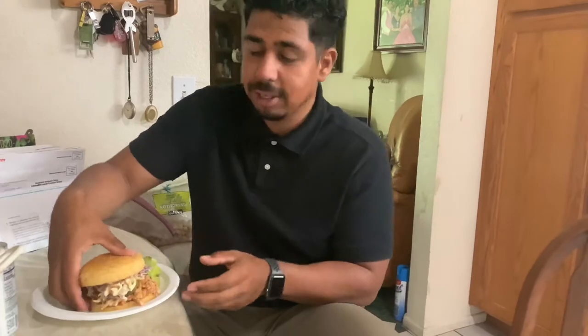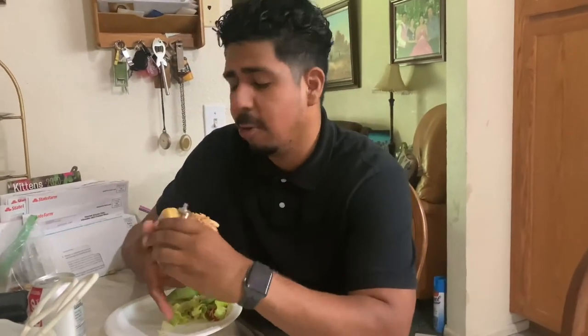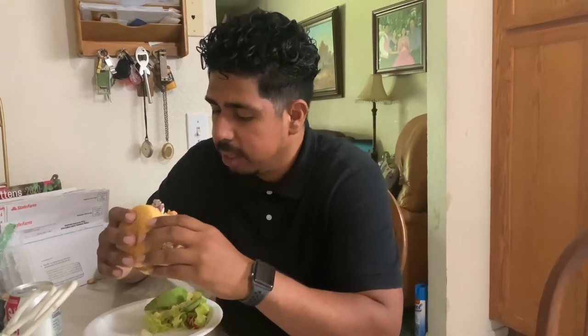This is my first time eating one of these — dude, this looks amazing, I'm not gonna lie. Just imagine being able to eat this and still lose weight. By the way, a little update: I'm down 30 pounds from keto in a little bit more than two months — like two months and a week or so. Go ahead and try this thing out.